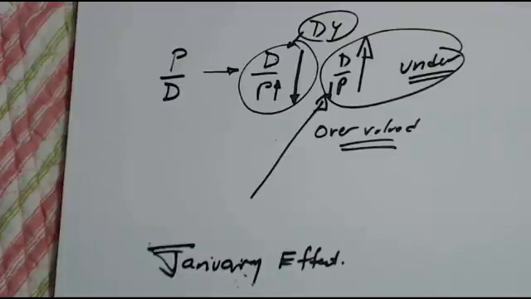Possibly. Other people think there's all sorts of tax manipulation going on, and so maybe people sell their losers, take the capital loss that reduces their taxes, and turn around in January and buy stocks. That kind of makes sense, but the research indicates that can't explain the whole January effect.